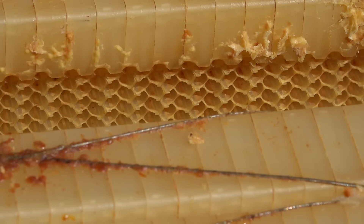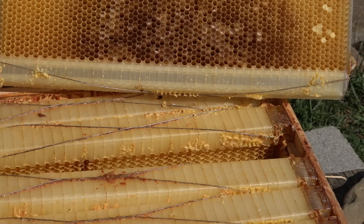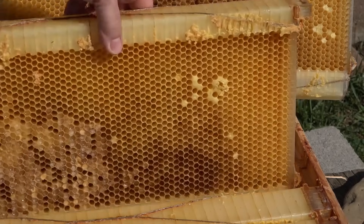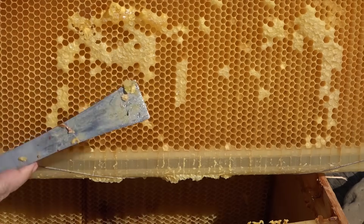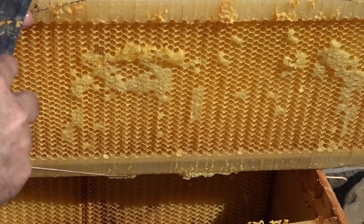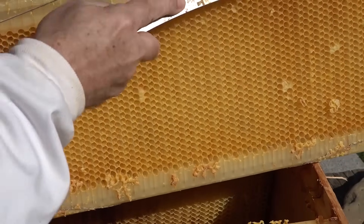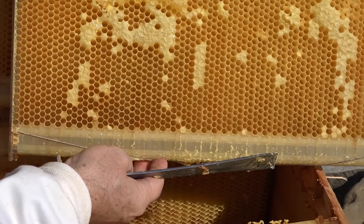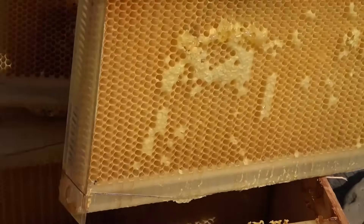This is not one of the flow hive supers that we drew honey off of in the past — I left it all on for the bees. The propolis has really made it challenging to pull these frames out, and there's even more solidified honey. Everything in this frame is partially liquid but definitely not usable, and you could not operate the flow frame with this residue in its condition. What would you do if the honey became candied inside these flow frames, since it's a mechanism that has to function in order to drain honey?